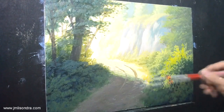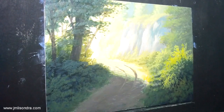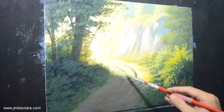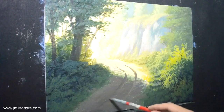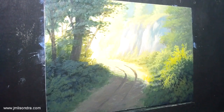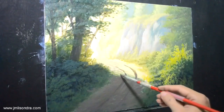Okay. I'm gonna put some dark here. You can also create your own details on your road or on your painting. It's all up to you. So you can put in a rocky road or muddy road. It depends on your imagination. So you are free, guys.